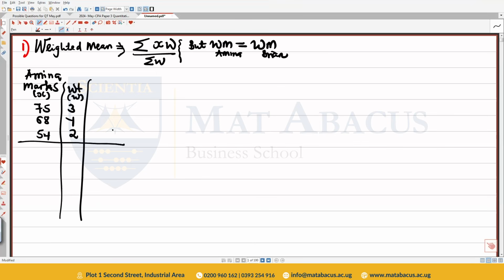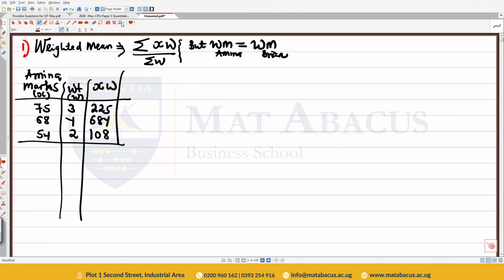So you are already aware that a weighted mean is getting the X value, which is the marks, multiplied by the weights. So we do proceed and do the multiplication. So put on your calculators, 75 times 3, so that at least you're good to go. On your calculator, 75 times 3 is giving you 225. So this is 225. This is 68y. This is 54 times 2, which is 108.